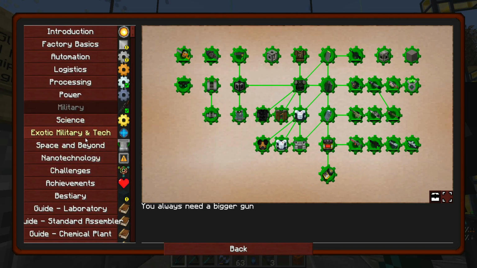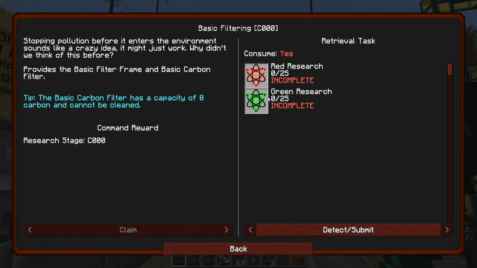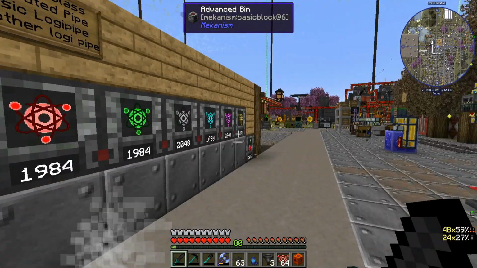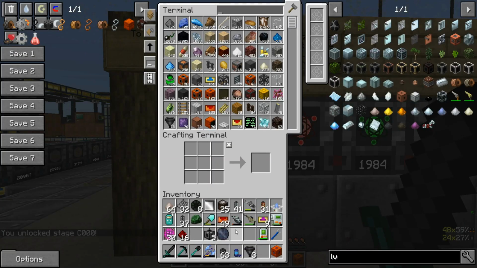All right, so let's go down. There is a filtering quest that has been done. So respirators, 10 research, pretty cheap. We've got basic filtering here. Basic filter frame and basic carbon filter. So you can't filter out sulfur early on, but you can filter out carbon. So 25 red and green. Let's just get this one handed in, just to try and make sure all our unlocks are done. Claim that guy, and that will give me the things we need.